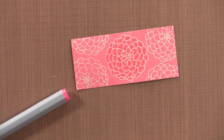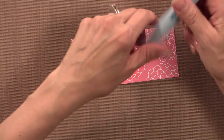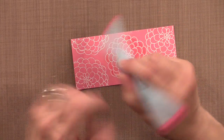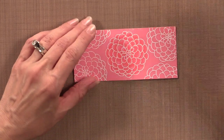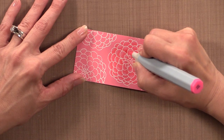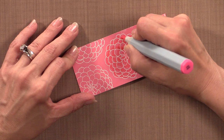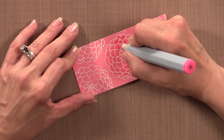That's pretty by itself. But now I'm going to add the rose pink. And you can use either tip for this. You can use the fine bullet tip, which is really nice to have, or you can use the brush tip because it does have a fine point on the end. And for this one, I'm not going to go quite as high. I'm just going to add a little bit of this darker color in there, real close to the bottom of each petal where the other petals overlap.